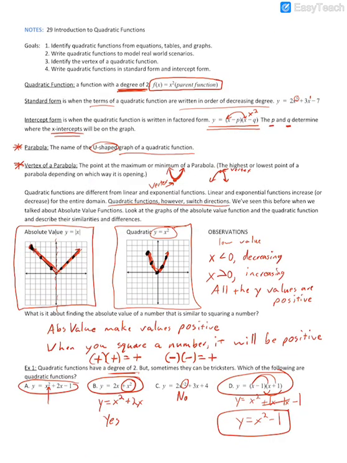We want to go here. We wanted to identify quadratic functions from equations, tables, and graphs. If it's an equation, we know it's going to have x squared for the degree. If it's a table, we look at the second differences. They have to be constant. And if it's a graph, we're looking for the U shape. We modeled it in the real-life scenario with the envelopes. We identified the vertex of a quadratic function. That's the low or high point. We did that on the graph. And we wrote it in standard form and in intercept form. We did that in the envelope problem. Okay? All right.